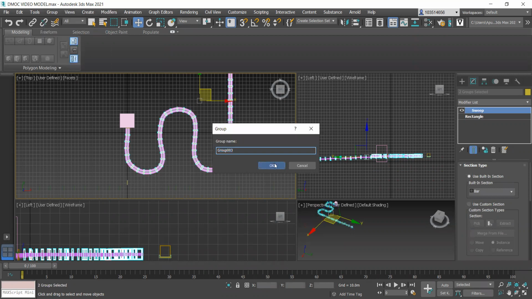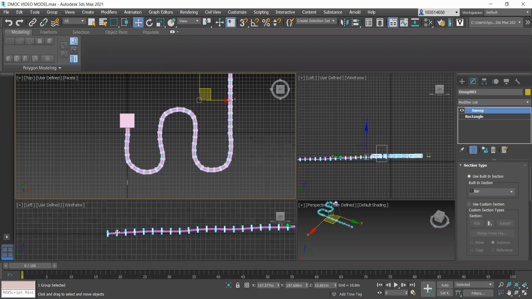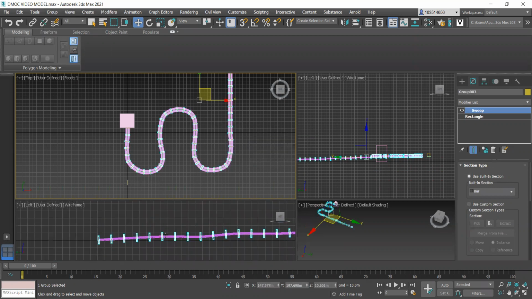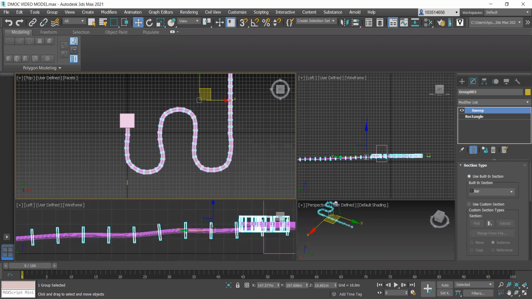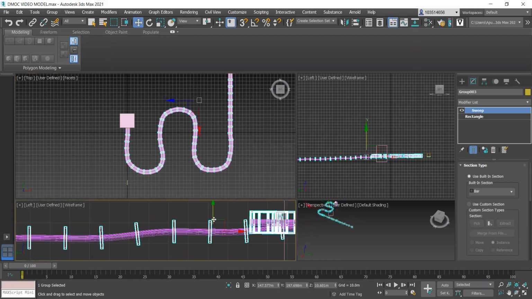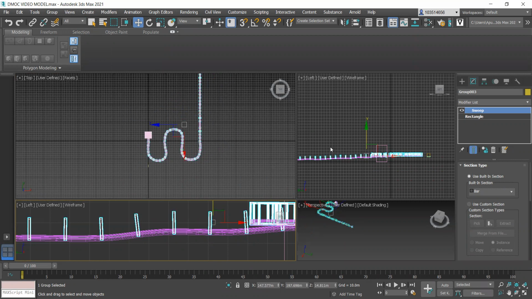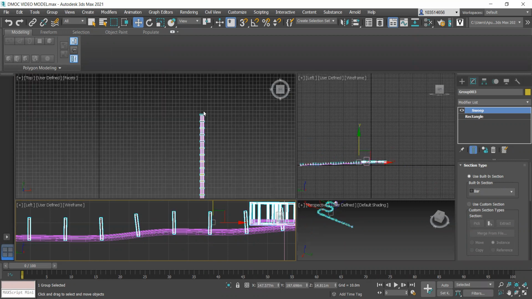And now what I'll do is I'll just move them all up, and that's where I want my bars to be. So that's how it's gonna be placed.